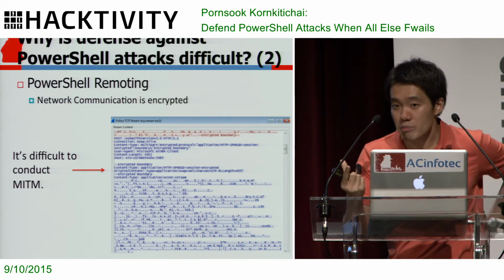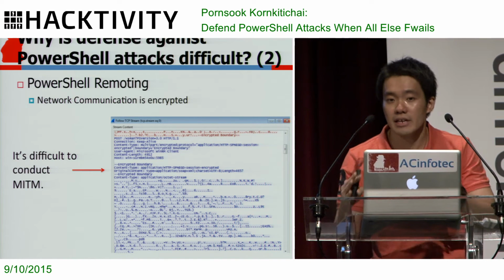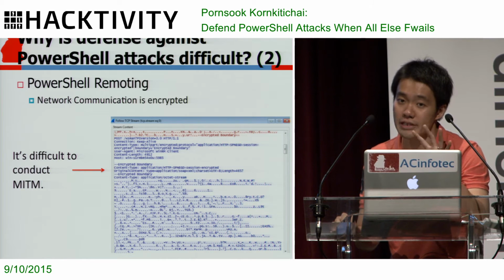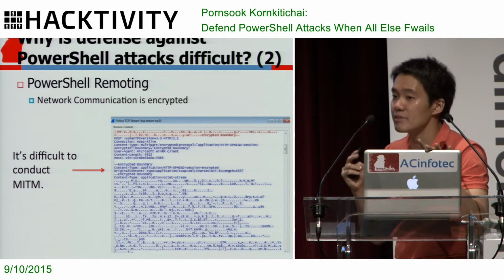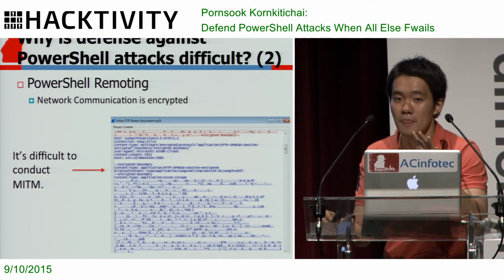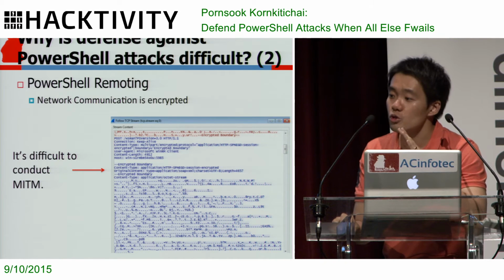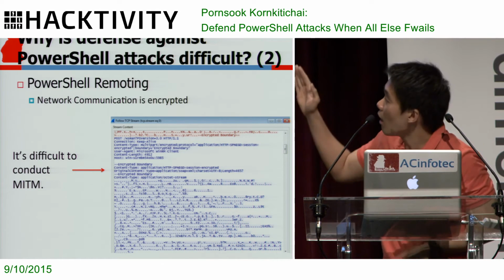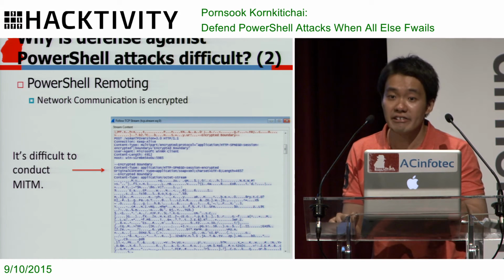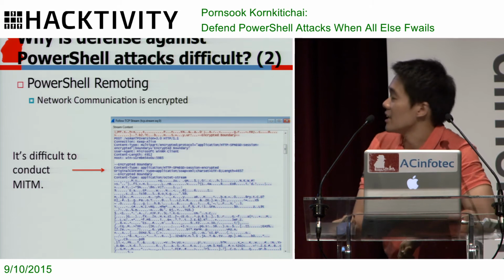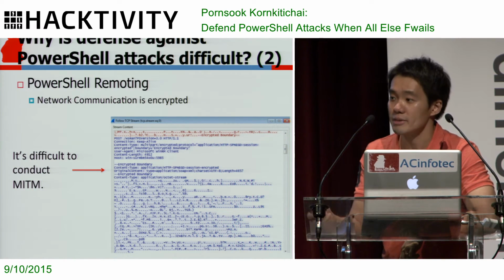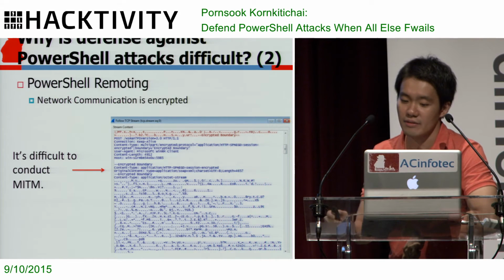When you use PowerShell Remoting inside a domain environment, it is encrypted with Kerberos. But if you use it in a workgroup, it is encrypted with CredSSP. You cannot do any man in the middle. However, if you use HTTPS, the HTTP header and content are encrypted twice. So it's very difficult to do a man in the middle here and analyze malicious traffic.